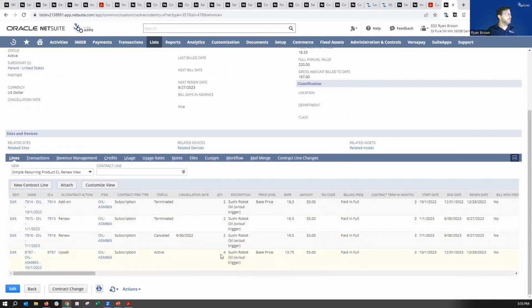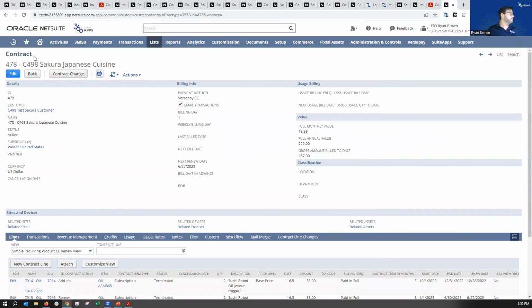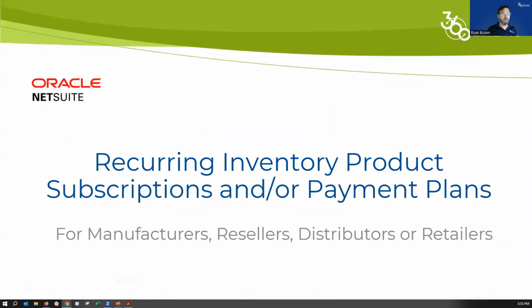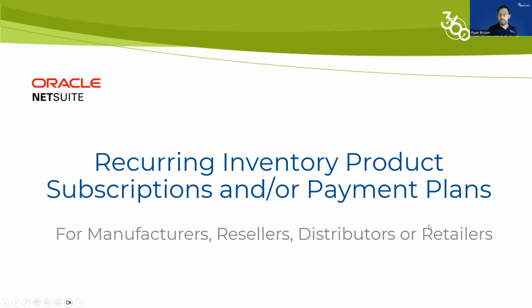I can see this was an upsell. Why? The quantity's 4. Yes, the price went down a little bit, but now this would be my go forward recurring for my recurring inventory products subscription business model. And this contract can continue and change until they cancel it or you cancel it. But the important thing here is that you can see with our application how we give you tools to enable these types of business models if you're this type of company.